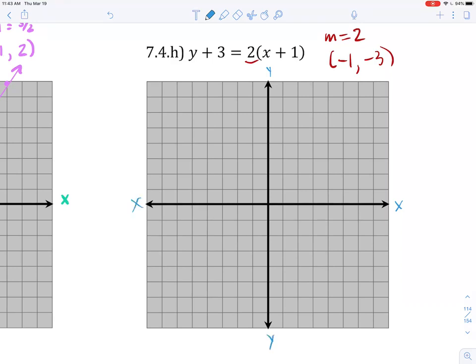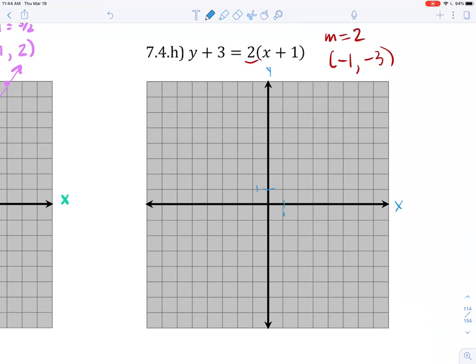So we're going to put an X label and a Y label on your axes. Worth noting that if you put the Y label over here or the X label over here, that's still fine. But you don't need them in all the places, so let's take those away. Then from there, we're going to put our scale on the graph before we start working on the actual plotting.